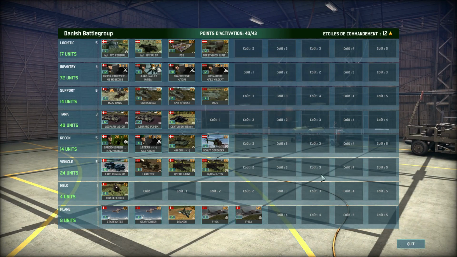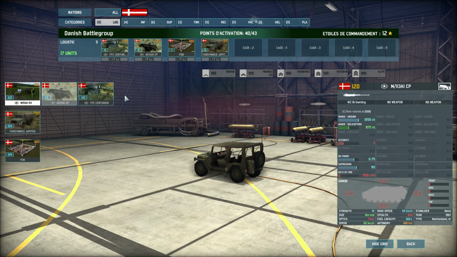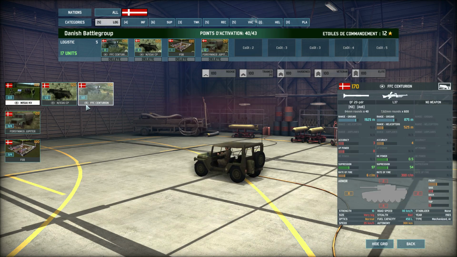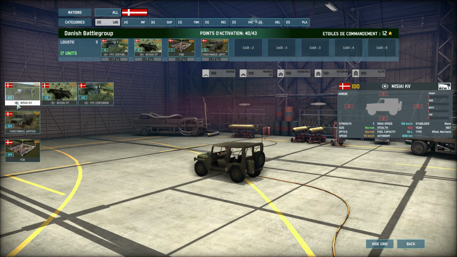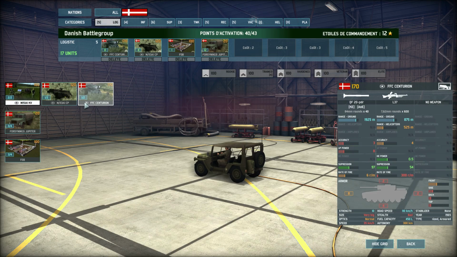Now the deck includes all the units that you can deploy in the game. You can't deploy all the units that are in game when you're in the game. You only got to deploy the units that are in your deck. Now first of all, those are separated into different sections. The first one is logistics. Logistics features two different kind of vehicles. First one is the command vehicle, which can easily be recognized by the star next to the unit's name. What command vehicles do will be explained later on, just so much they are pretty important.